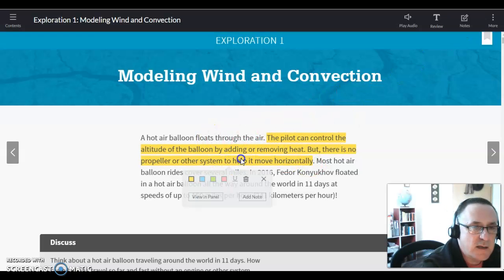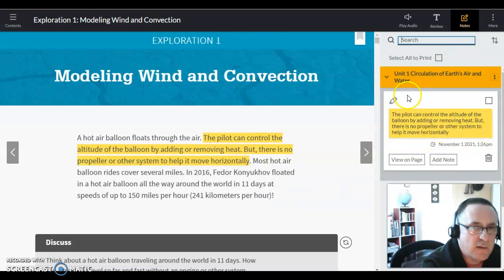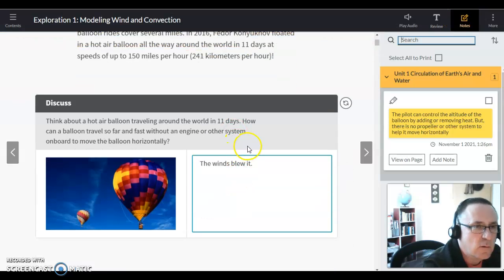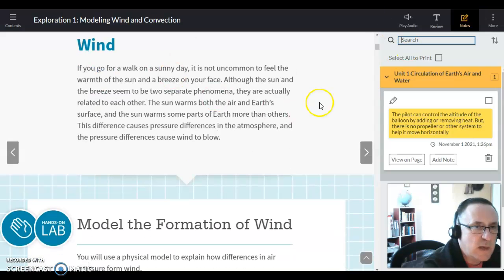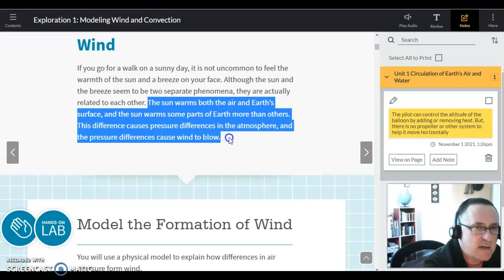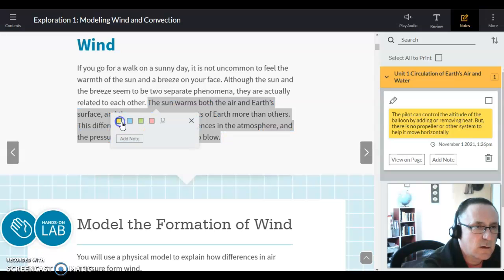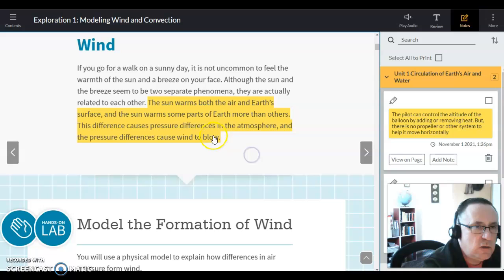Once you do that and you click save, then you should have it right here on the left hand side. Okay, but I'm going to just continue on. All right, so answer questions as you go along. It just kind of helps you know if you're keeping up with it. Okay, in this paragraph, I'm going to want you to get the last two sentences highlighted. Okay, and then you are going to add a note of your own for this one. Okay, but I'm just going to continue on.